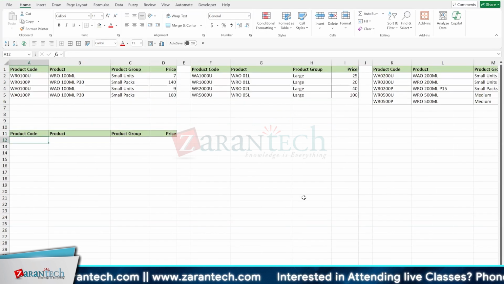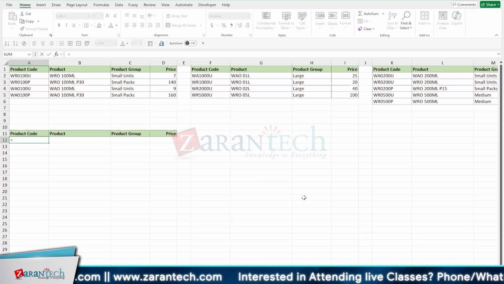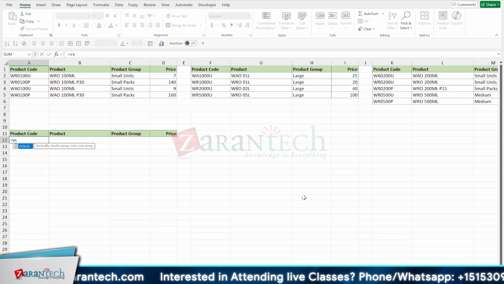So let's go here. If I try, for example, a VSTACK function in Excel, this might not be there with some people over there. Don't worry. We can copy paste also. We don't have to work with this data over here. It's already collected with me. I'm just trying to tell you how to collect the data.